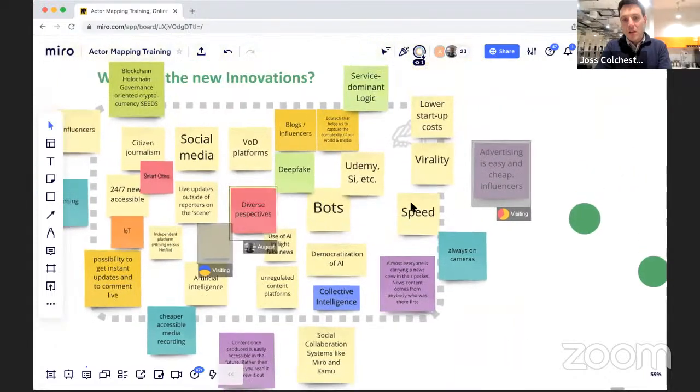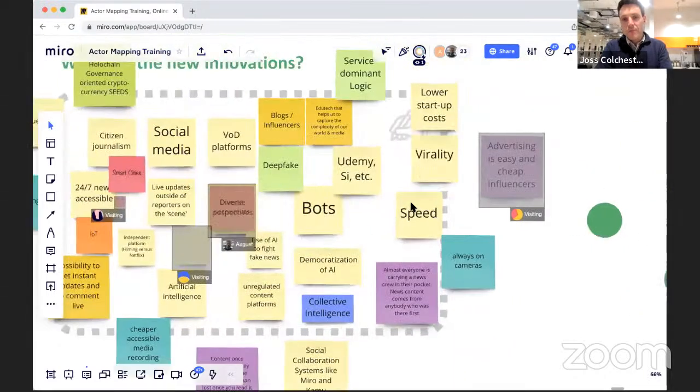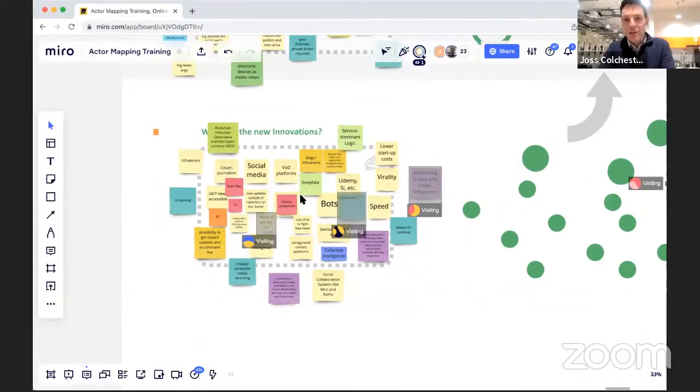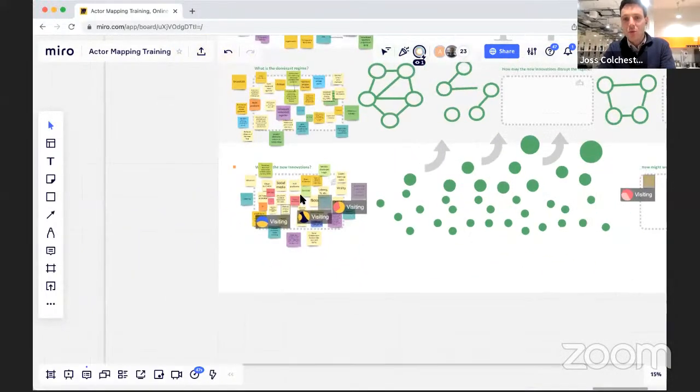Okay. Yeah, I wonder how many of these are real systems-changing innovations. Obviously, social media is a huge one. Streaming, potentially. Yeah, so it would take time for us to actually think about this, right? We're just doing an exercise here. We'd have to do our research before we got to this stage.